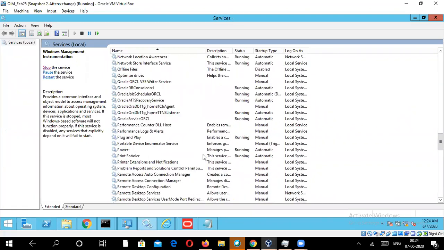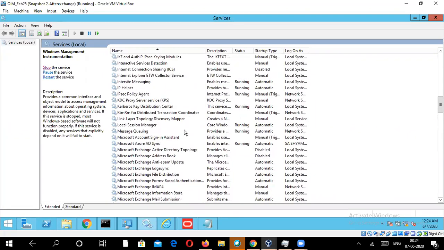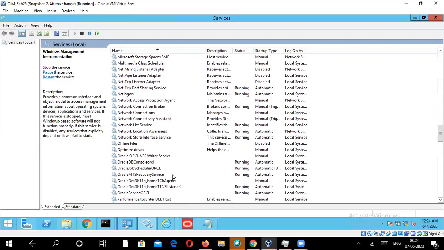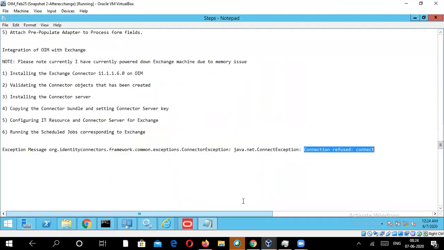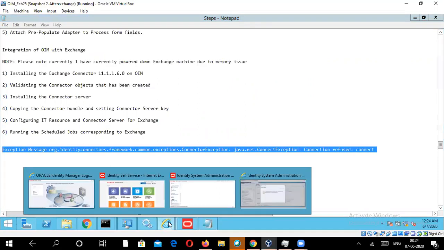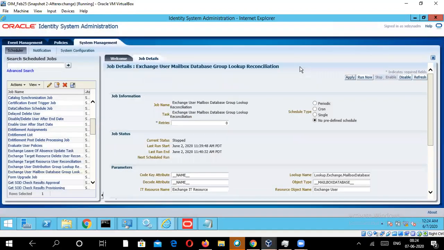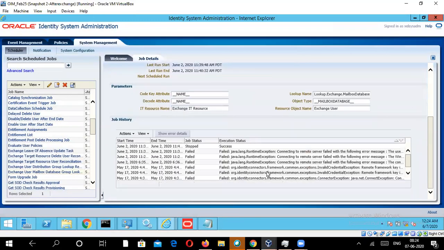My services would still be here, but once I started encountering memory related errors, I uninstalled it and pointed to a different machine. That's when I started having connectivity between the OIM machine and the Exchange machine. So we have to take care of those connectivity parameters. Check whether you are able to ping your Exchange machine from OIM, and check with telnet and so on. So that's one error.